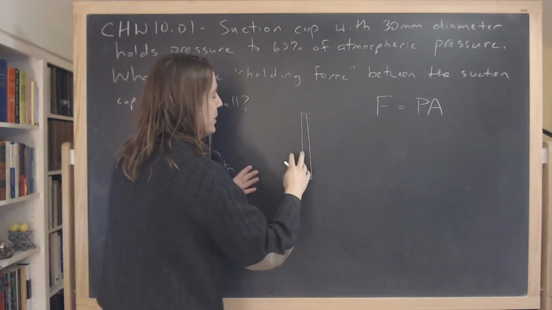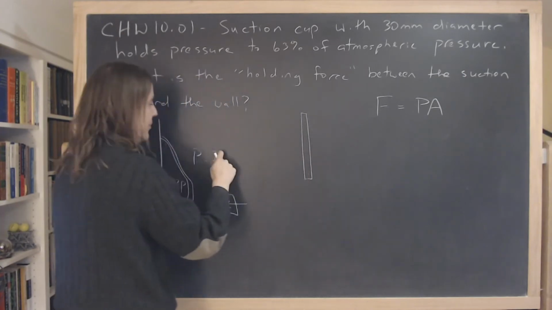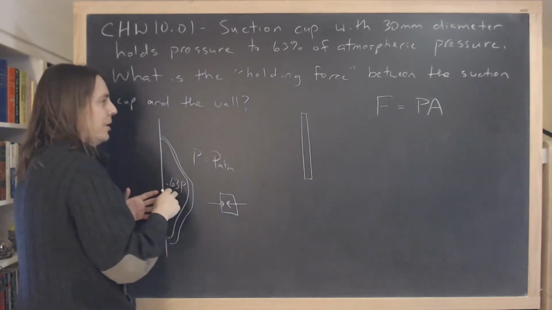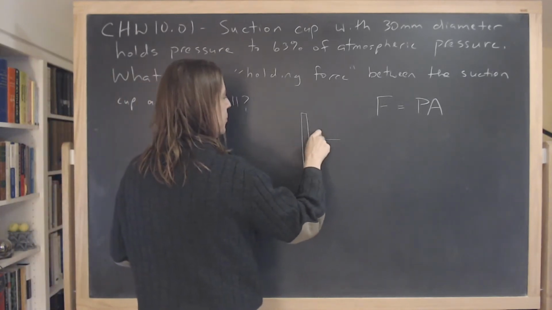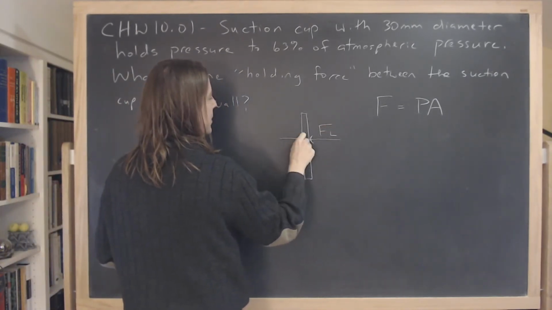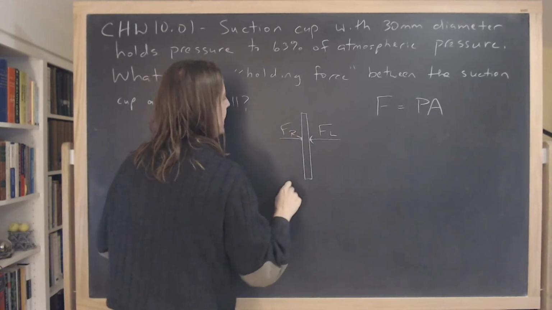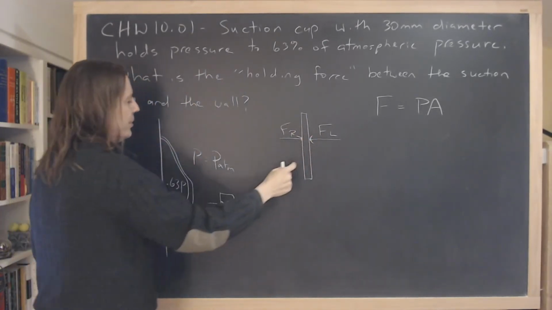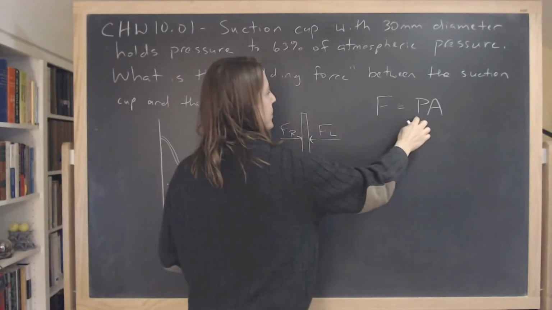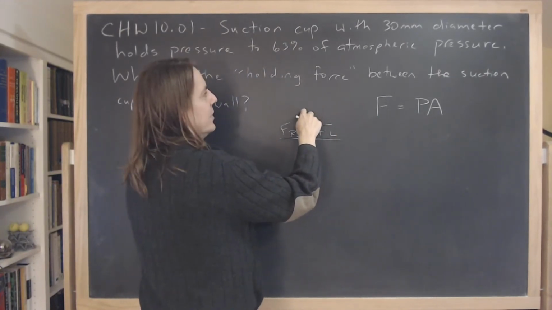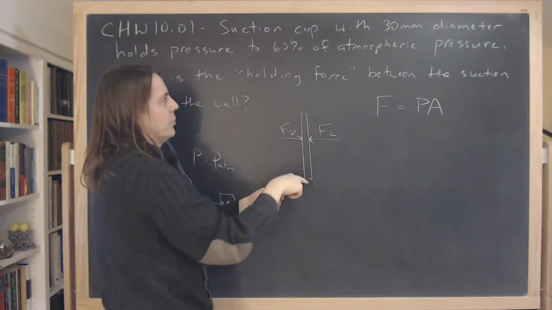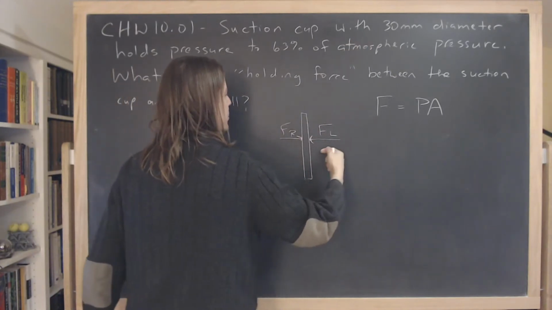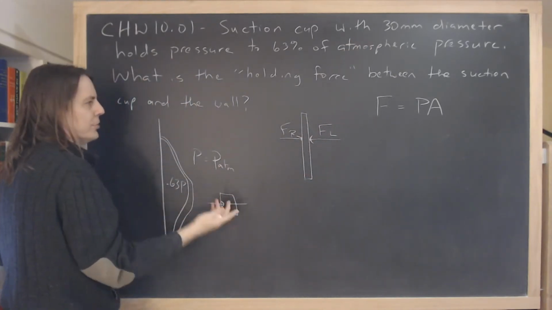So you can get the force on this side due to the atmospheric pressure, and on this side due to the reduced atmospheric pressure, but really we need the net force. So we have two forces. We have the force from the left, and we have the force from the right. And I drew this one a little bigger because, as you can see, the force is the pressure times the area. The area is the diameter of this thing, it's circular, and there's the diameter. So you have a larger pressure pushing that way and a smaller pressure this way.